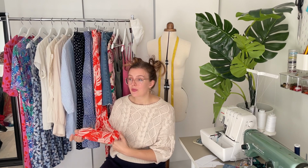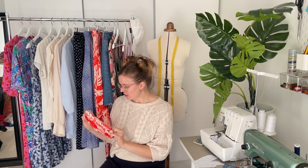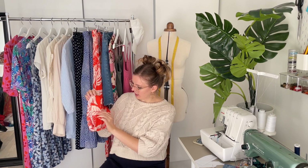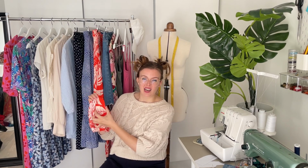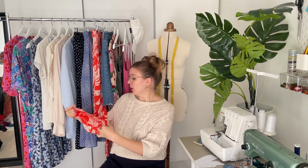They were a lot too long, which says a lot because I am tall with long legs, so I don't know, maybe they designed these to be worn with like platform shoes, like really high heels. So I just folded up. Yeah, you can see the original hem was this much, and I just added, yeah, so now the hem is like this. And I really liked how they turned out.